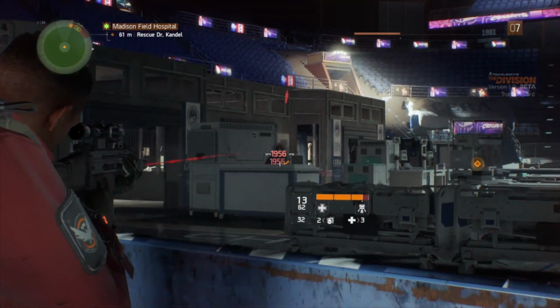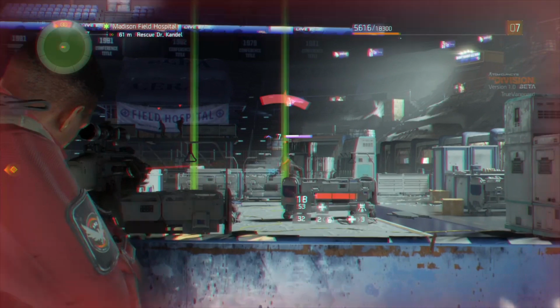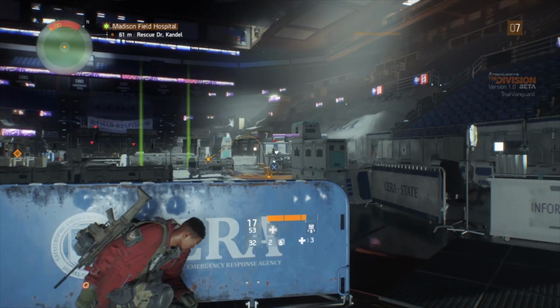This isn't a high spot. I just want to jump down here. How do I do that? You know what I mean? So I think they can work on that. That could be a little bit more smooth, those vertical transitions.